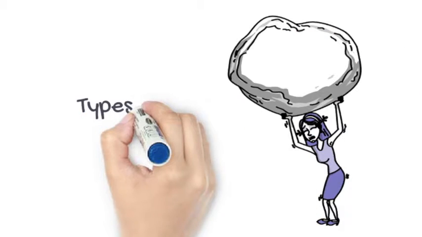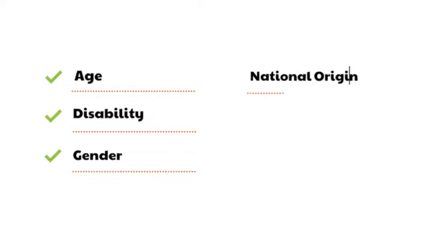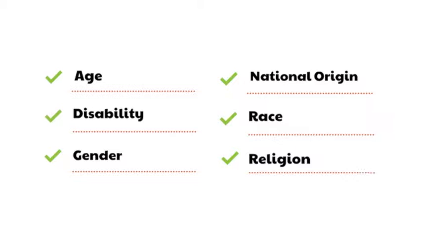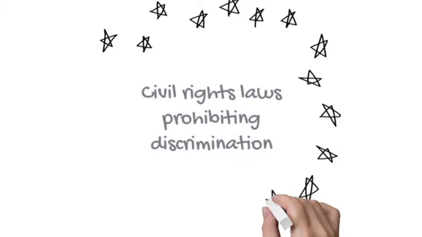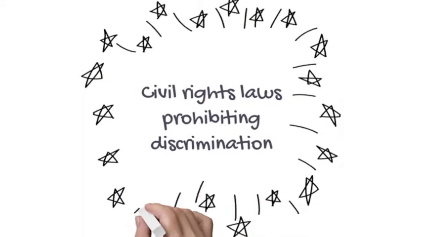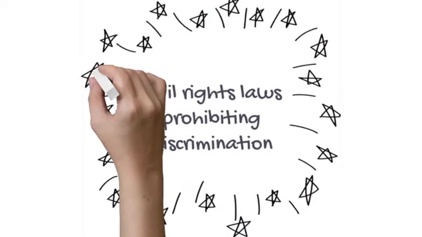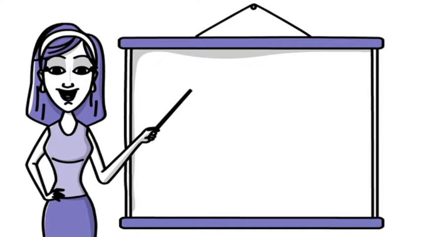Education discrimination can target age, disability, gender, national origin, race, or even religion. This course of action can be perpetrated by teachers, administrators, or even by students. There are federal civil rights laws that actually prohibit discrimination for those who receive financial assistance from the U.S. Department of Education. There are many laws to protect against discrimination in the USA.